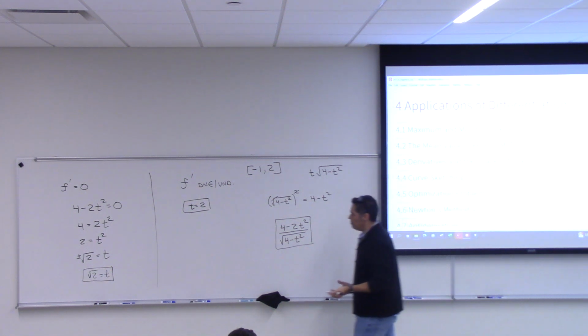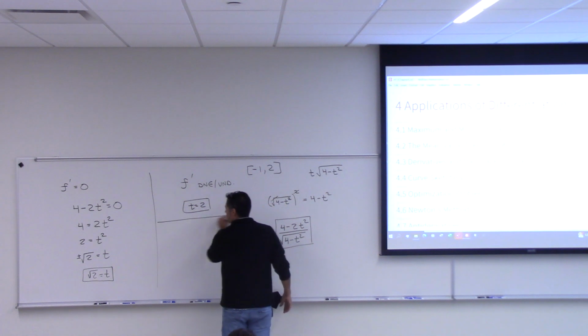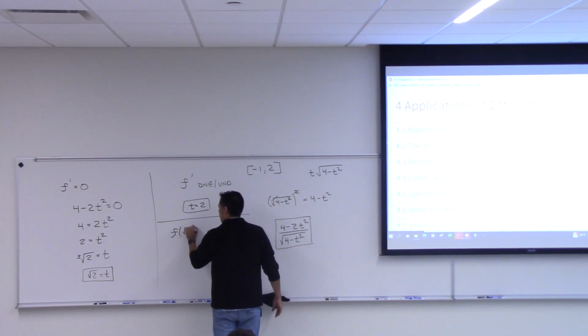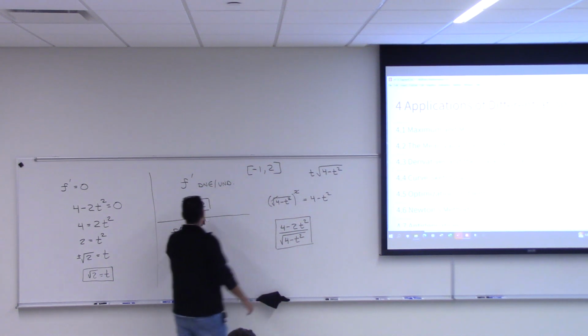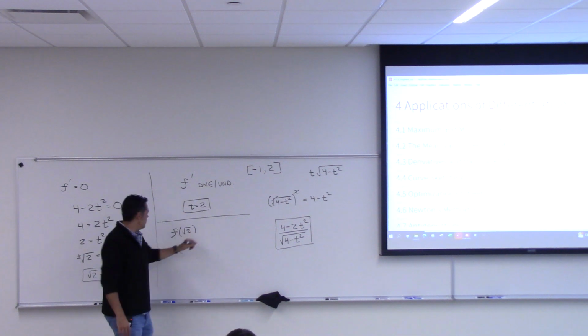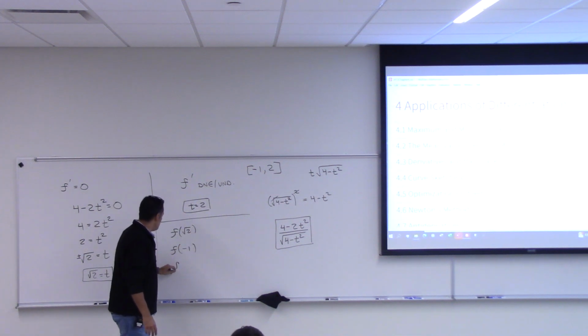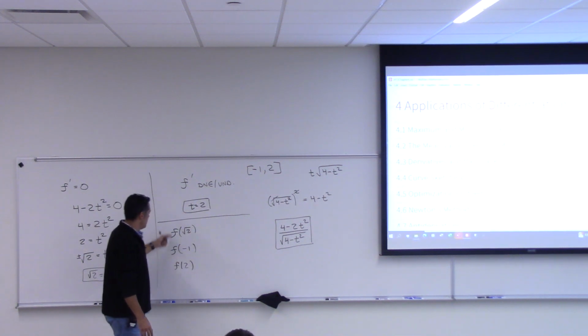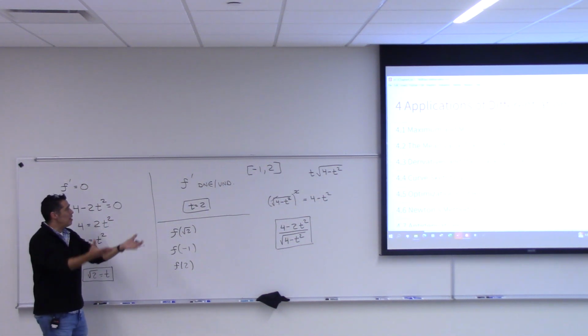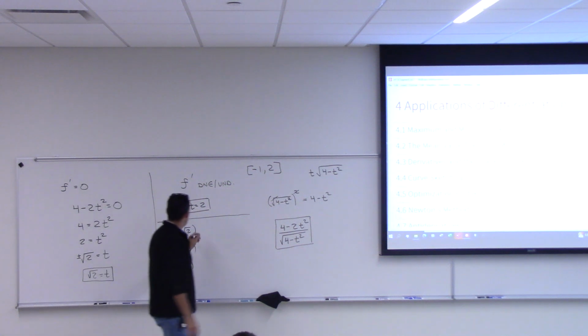So now what we do is we're going to take the original function, we're going to plug in the critical numbers, root 2, and then I could plug in 2, but I'm going to do it anyway because I have to do endpoints, right? So there are 3 values that I'm going to plug into this function, those 3. And then I plug them in, and I see what's the biggest number I get, what's the smallest number I get.